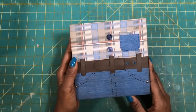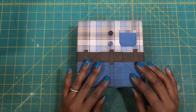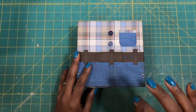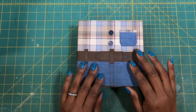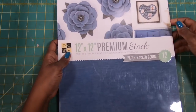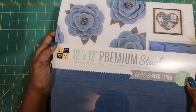It is so stinking cute to boot. It is so easy to make, and so for this video I'll try to be as concise as possible but I'm not going to cut out a whole bunch of the normal steps because I want to make sure that we spend time on this so that you guys can make these in bunches. Let's get started. The first thing I wanted to show you is the paper that I'm using — this is true denim paper. It is from Die Cuts With A View.